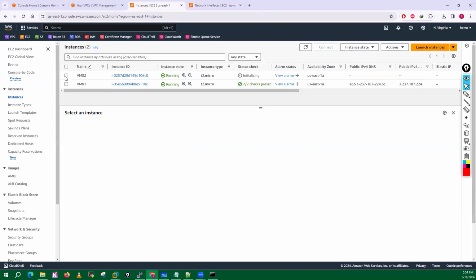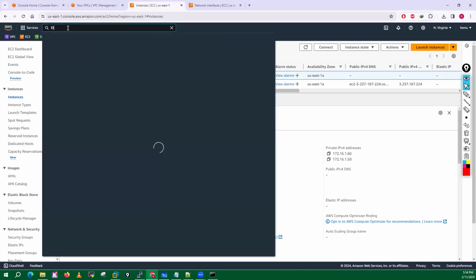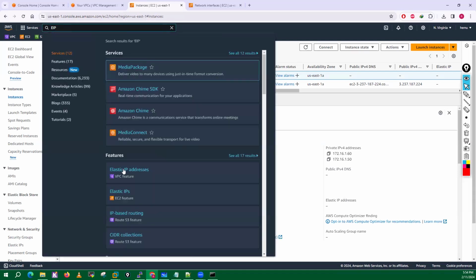This is the VM, VM2, and in this VM right now you can see it has two private IP addresses, but it is not having any public IP address as of now, right? So what do you have to do? If you want to assign a public IP address, you can go here and type EIP, elastic IP address, and open a new tab here.